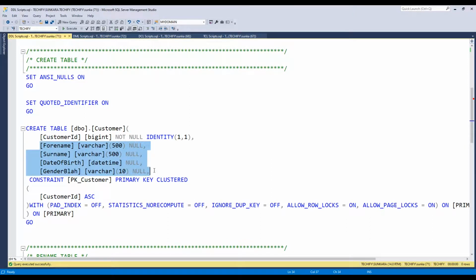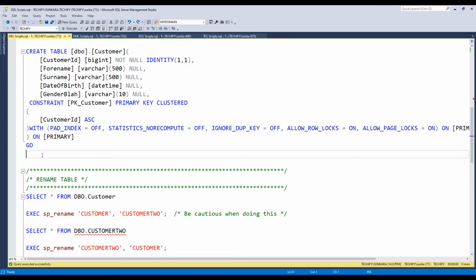Apart from all these four columns, I've created this as a primary key. So as you can see from the constraint I've placed here, this customer ID is now a primary key. The identity is only specified here because I don't want to create new references each time I insert rows into this table, or new unique references, I should say. This identity will, by default, increment the value each time a new row is inserted. So we will see that in due time in the later section of this video.